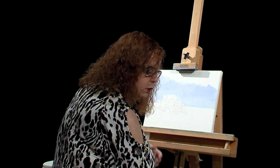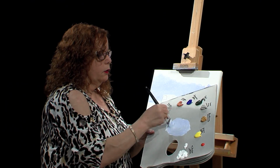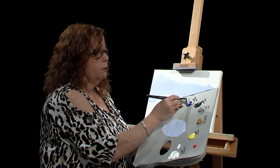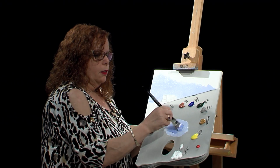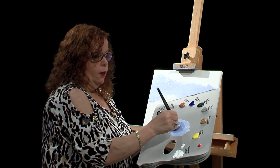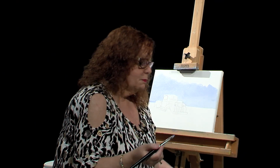So now what I'm going to do, I'm going back to my same paint pile here. I'm going to add a little bit more blue, even more blue. And I'm going to make that a shade darker. That might even be a couple shades darker. All right, here we go. We got some nice dark blue.